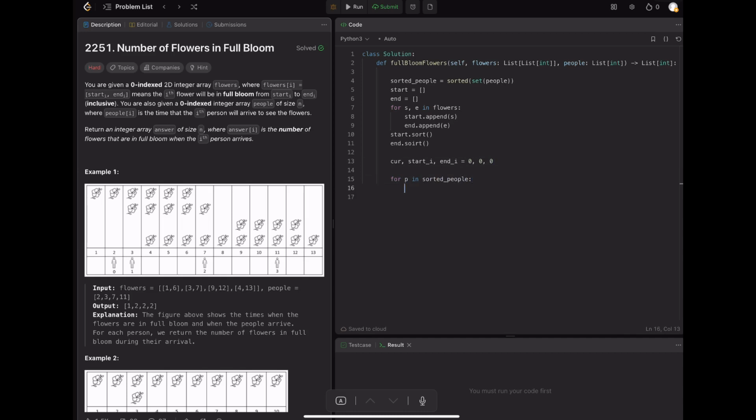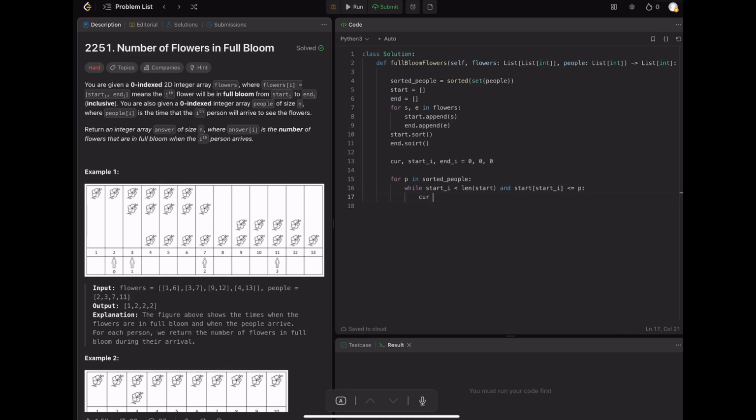Here I want to check. So if the start I is smaller than the length of start, and this value, the starting point, is smaller than or equal to the person's visiting time, it means that person can have the possibility to see that flower.